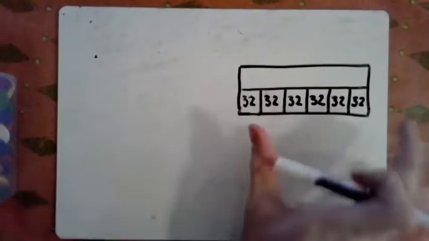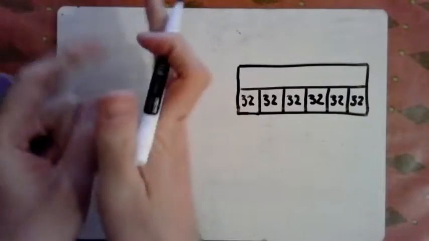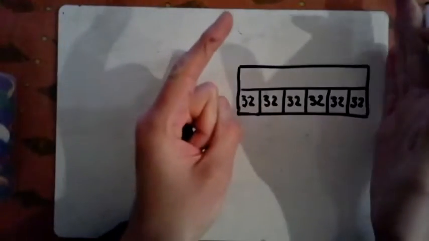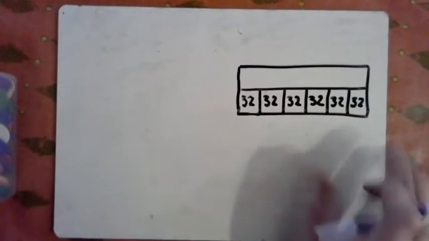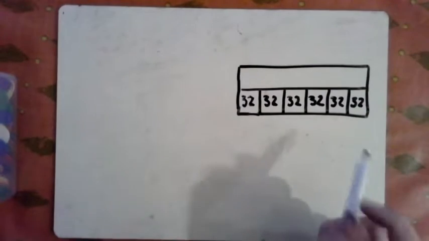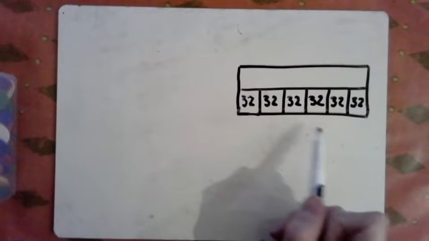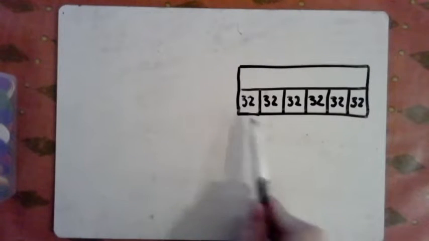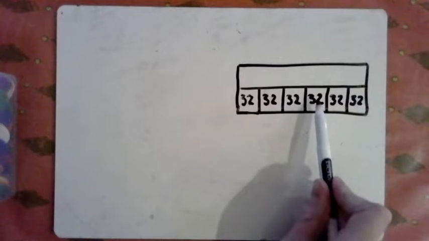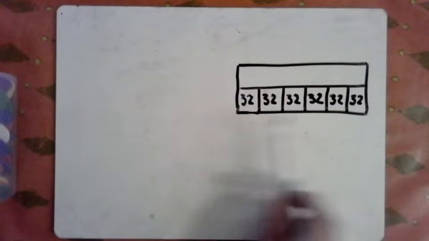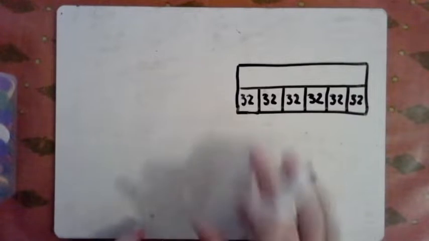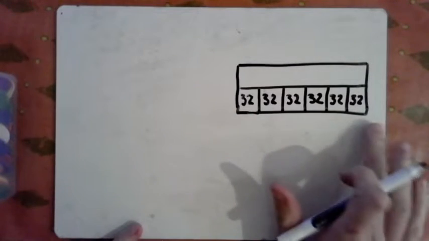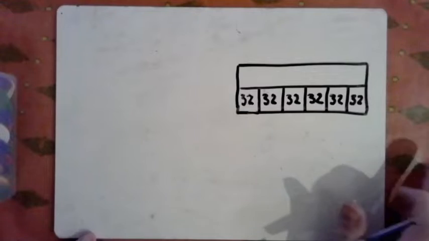A nice simple model. We don't have to draw the full picture out. We could draw the full picture to start with and then move to the model. The model is a nice, easier way of looking at it, and a lot more clean and tidy. Now we've got our model here. Because it's 32, add 32, add 32, add 32, add 32, add 32, because it's that same amount each time, we know it's multiplication, okay? It's repeating addition over and over again, which means it's definitely multiplying.